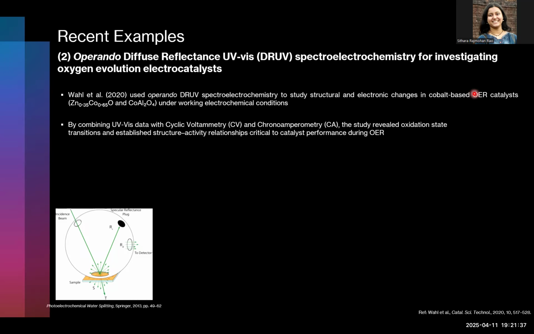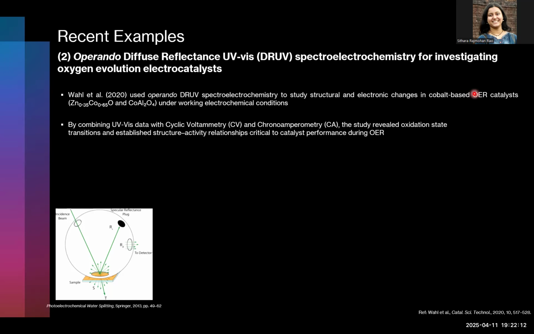And the best suited samples for these are usually thin films, solid samples, and electrodes in this case. The diagram here that you see has an integrating sphere. So the incident beam is incident on the sample. It reflects photons, and the integrating sphere usually has a reflective material all around it. It collects all these photons and sends them to the detector. So that's diffuse reflectance. Spectroelectrochemistry is because they did UV-Vis alongside electrochemistry. So both sets of data were collected simultaneously.